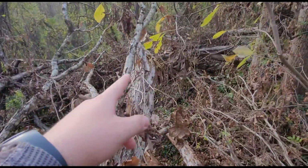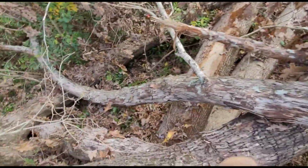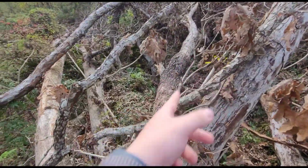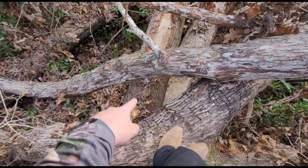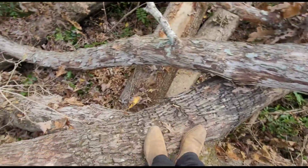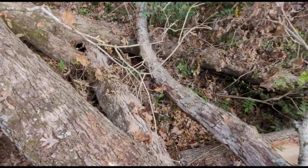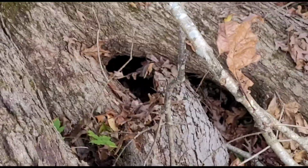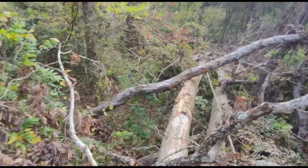right here. This is a big branch. You can see it broke off, and then it goes all the way down through there. I don't think I can go any farther on that tree, but I may be able to go down here and go on that tree. And then, as you can see, there's a little bit of a raccoon home right there. So one of the raccoon trees got knocked down. I see my Lowe's bucket.